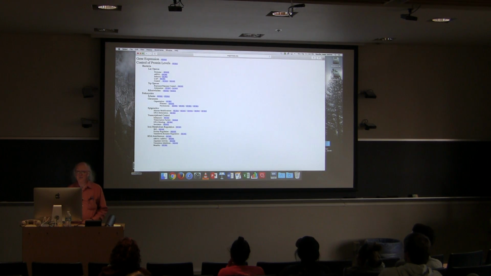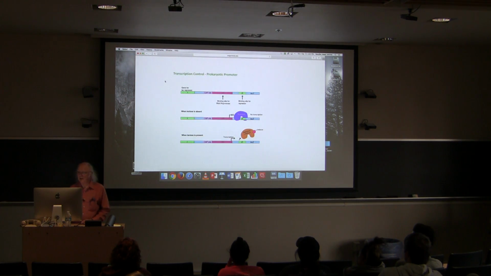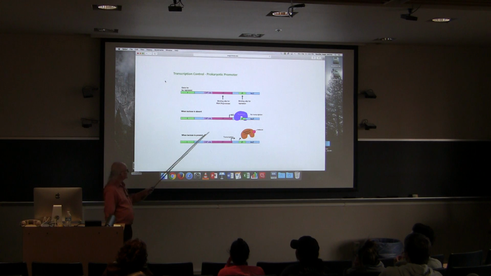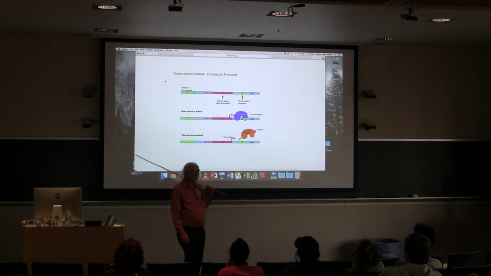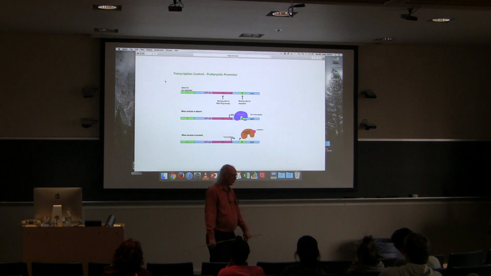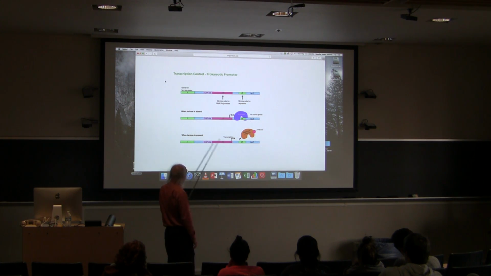Okay, and so the lac operon, if we look at the operon region, that really shows all the players right there. So the lac operon, I'll remind you that an operon is a collection of genes, all controlled by a single promoter. So that's what an operon is. We say that such an arrangement is polycistronic, meaning multiple genes, all in the same location under the control of the same promoter.